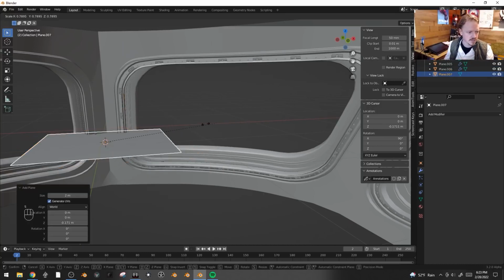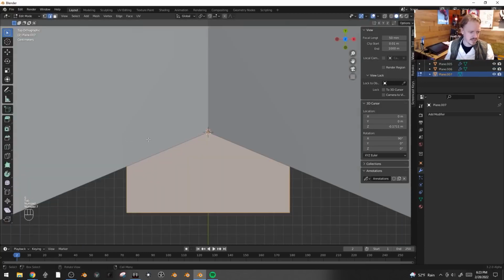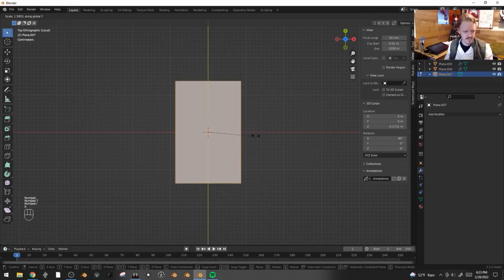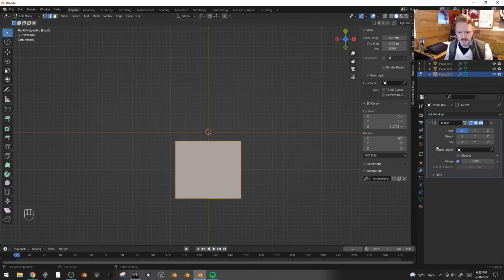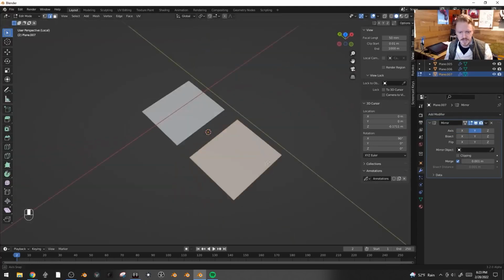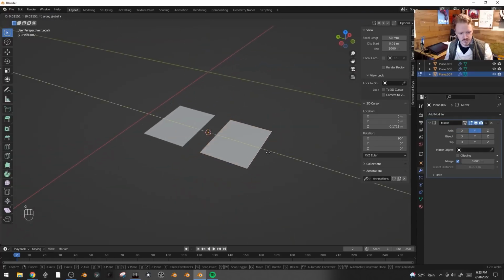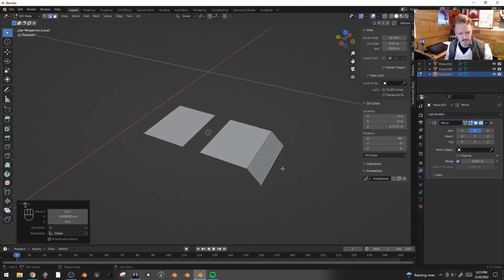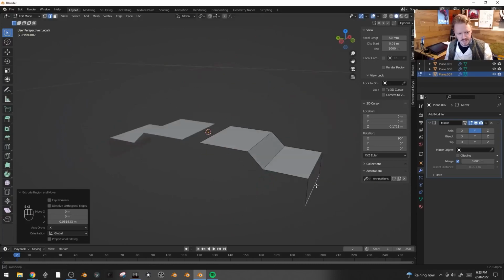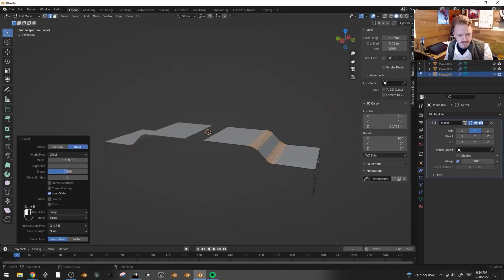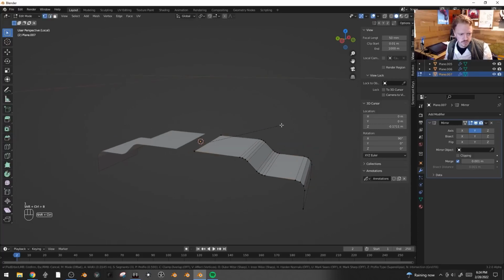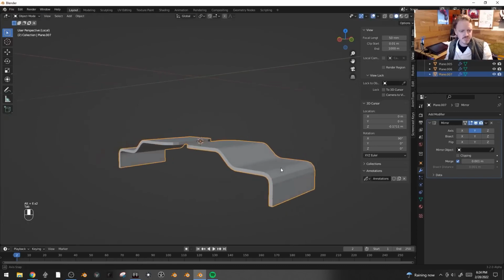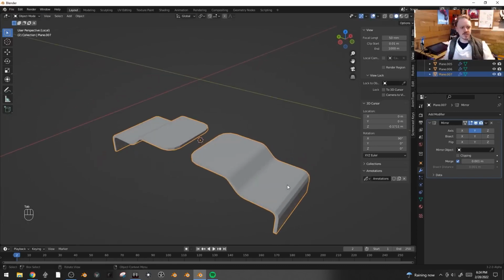I'm going to do a plane here, and go into local view. I don't even really know the best way to go about it. I'm going to try using a mirror modifier on the y-axis because I want it to be more or less symmetrical, and this will be like that. And bevel these a little bit in this corner. And here, I'll round out these corners too, and select the whole thing. Hit Alt E, extrude faces along normals, and there we go. It looks as if it's kind of made out of bent aluminum or something like that.